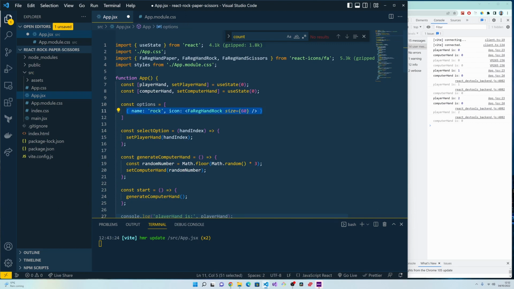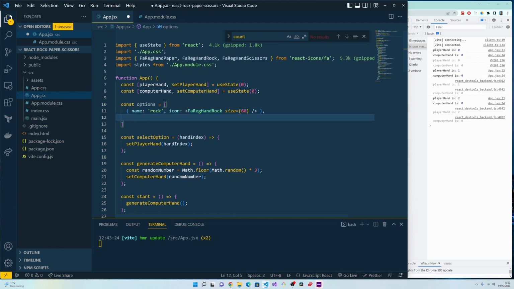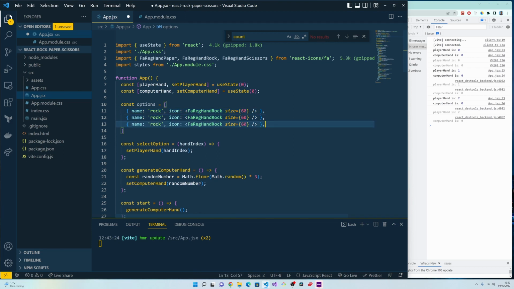We don't need to hard code everything like we have down there. So I'm going to put a comma, and I'm actually going to copy this 2 more times. So position 0, we have the rock, and then we have paper, and then we have scissors. Okay, so we got the names and we got the icons for each one of our options.